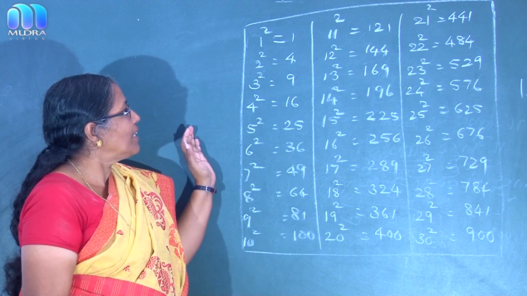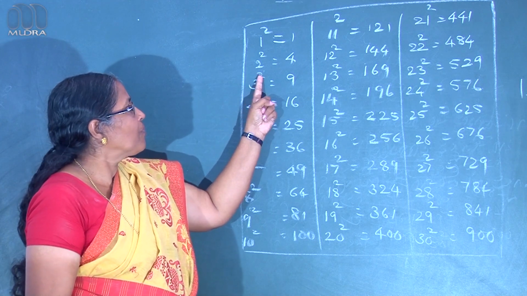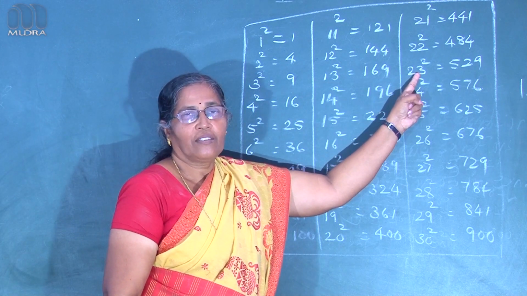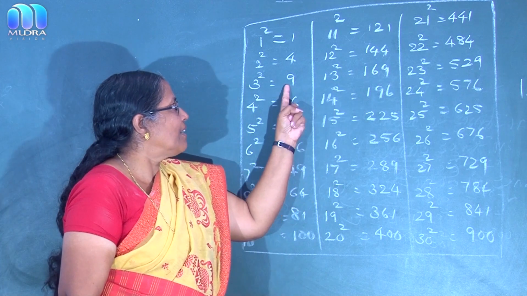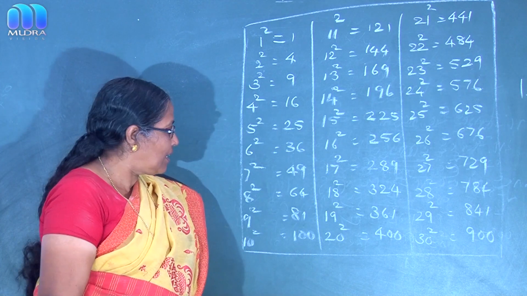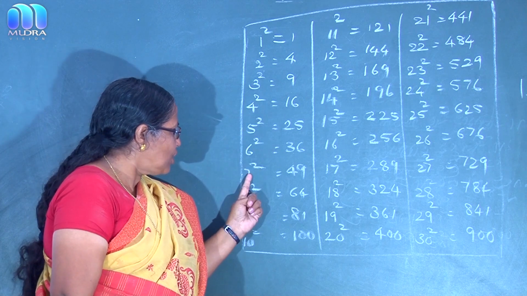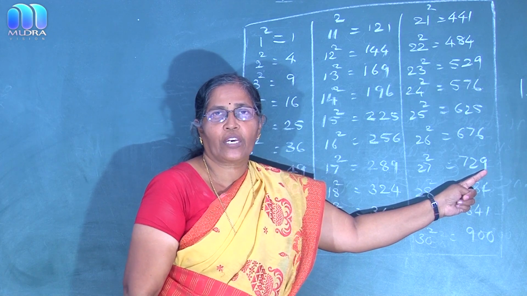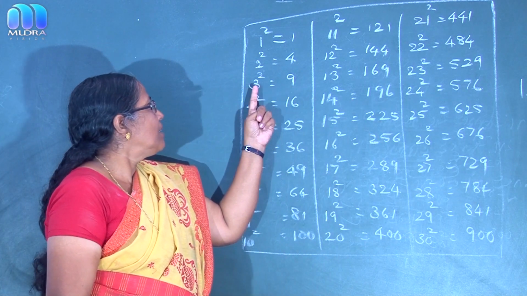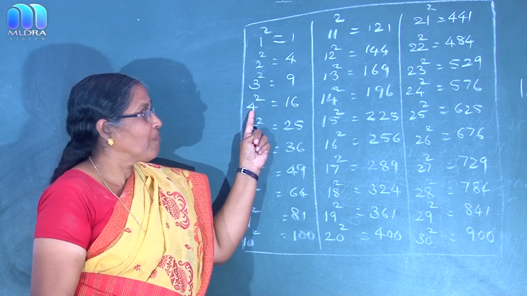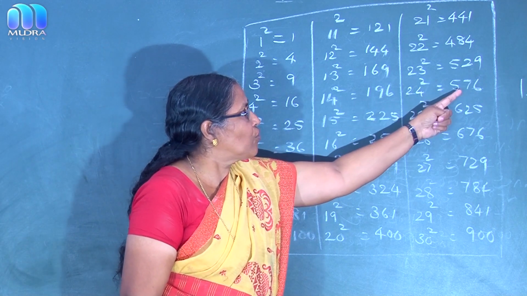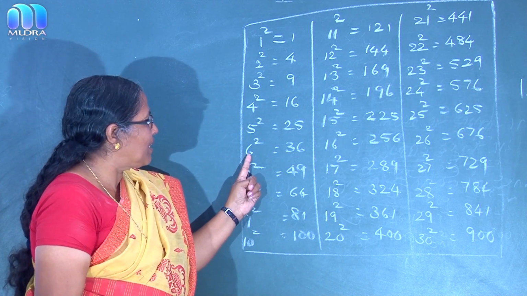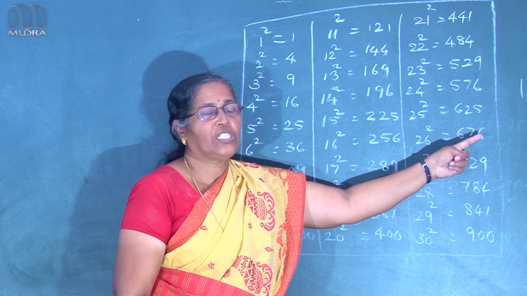And then there is another specialty, that is 3 square. Look at the numbers ending with 3. The square number ends with 9. Can you find such examples here? Yes, if the last digit of a number is 7 also, the last digit of the square is 9. Then again, if the last digit is 4, the last digit of the square number is 6. Again, if the last digit of the number is 6, we will get the last digit 6.